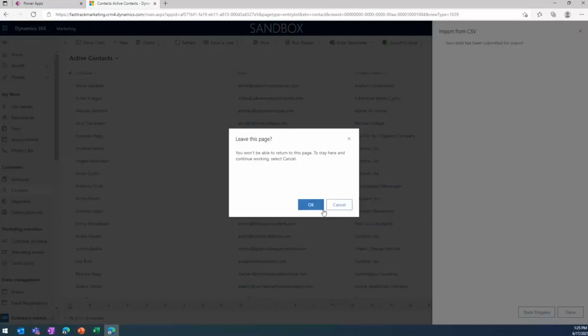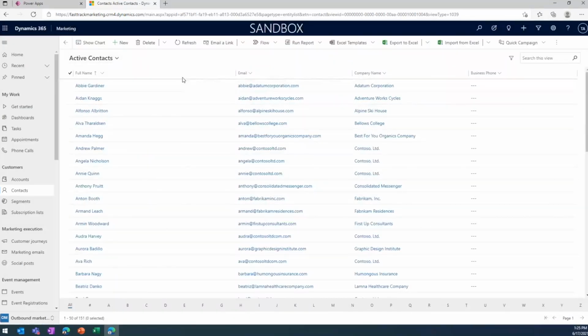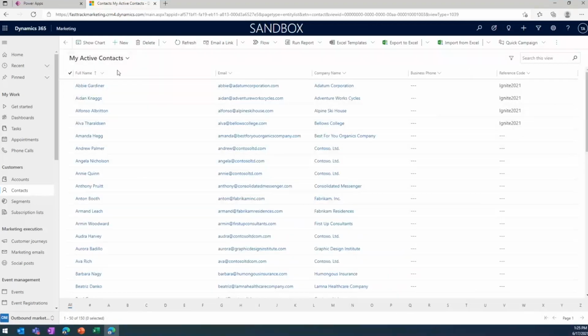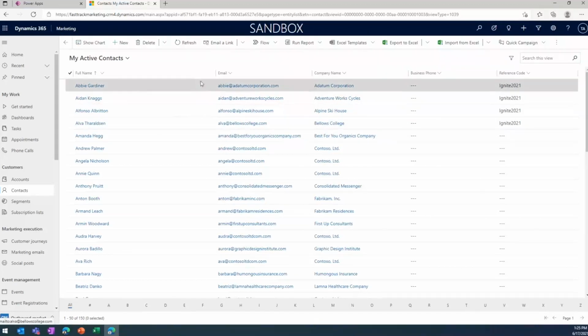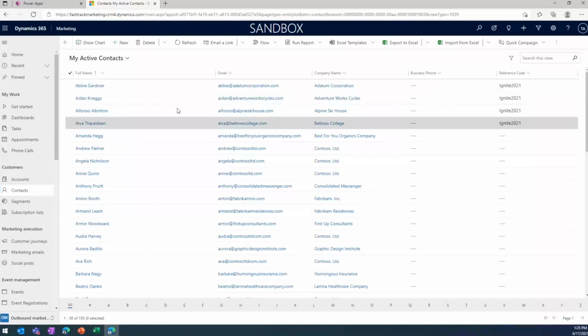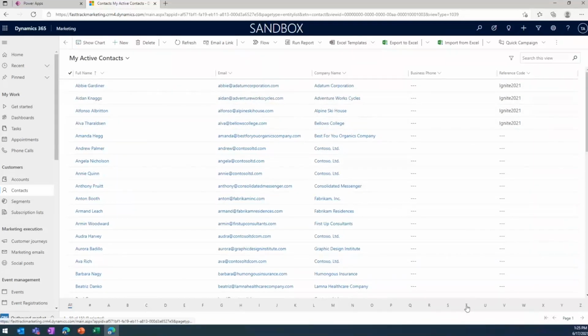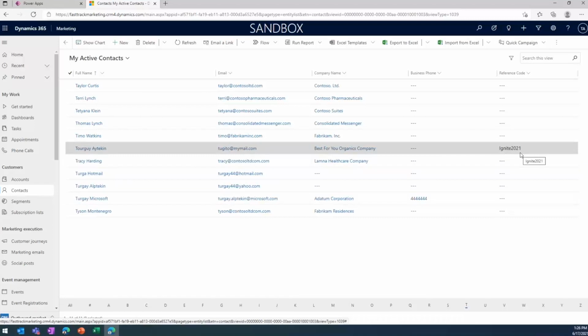After the import is completed, I should be able to see my contacts here under my active contacts, because the owner of the new contacts and the existing contacts is me. As you can see, the existing contacts are updated with the new reference code, and then I can go to the newly created contacts, and you can also see the reference code here.